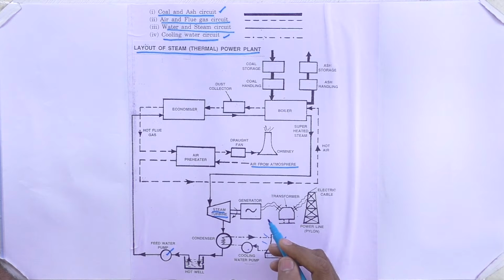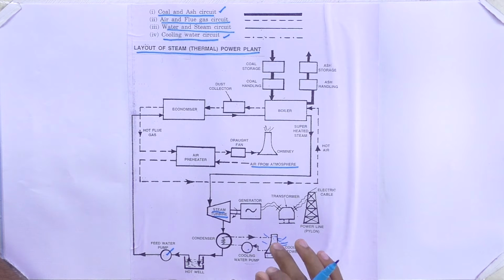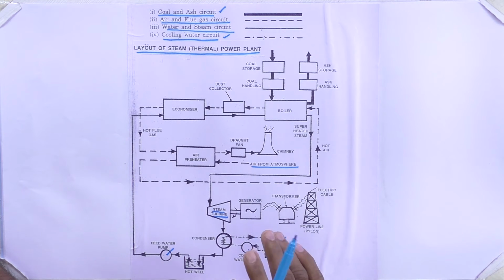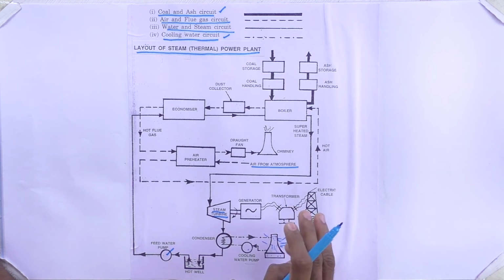And if you consider the disadvantages, it also has some disadvantages. One is that the transportation of fuel is a major problem for a power plant located far away. And then the cost of power generation is considerably high compared to the hydroelectric power plant. The smoke produced by the burning fuel, when exhausted into the atmosphere, causes air pollution. So air pollution is a main disadvantage in the steam power plant.